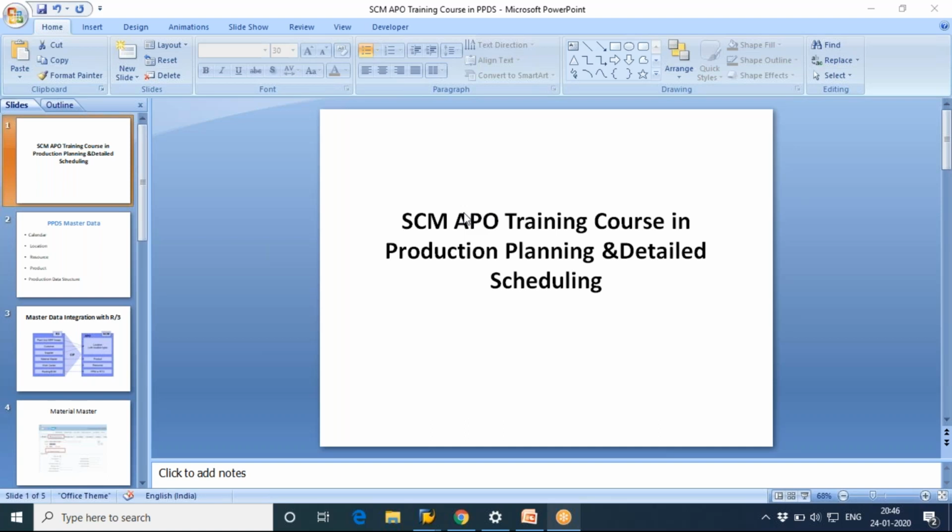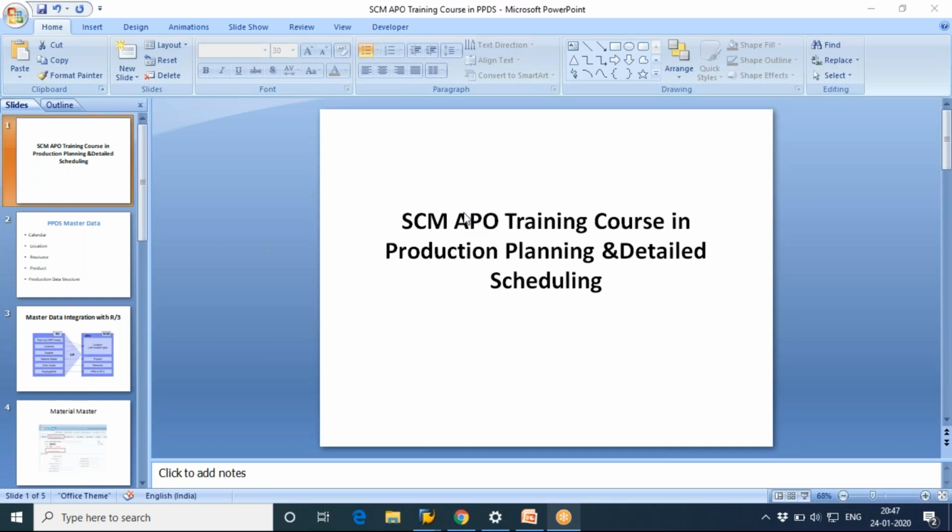Initially, when they introduced S4HANA, they introduced PPDS with limited functionality. Then they introduced 2 apps, 3 apps, 4 apps, the Fiori apps. Now most of the functionalities of PPDS are available in S4HANA, which is the latest version SAP has released. S4HANA is the 4th generation SAP release.